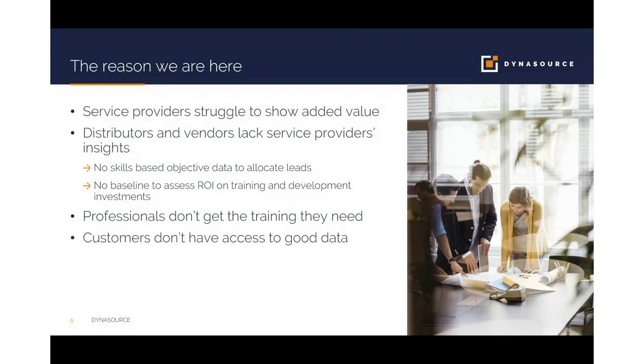Well, last but not least, we have the end customers. The end customers spend a lot of money on IT, but at the same time, you hear it every day in the news. There's also a lot of IT projects that fail or that go over budget, over time. We think that has a lot to do with selecting the right partner. And right now, just like the distributors and vendors, customers have to rely on a marketing website or a sales pitch, which is not objective. And when they do so, they can only find out during a project if what their salesperson or what the marketing website claimed is actually true. And we feel that's just not right.